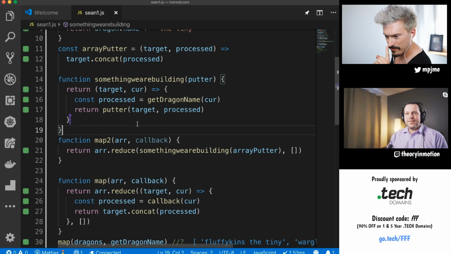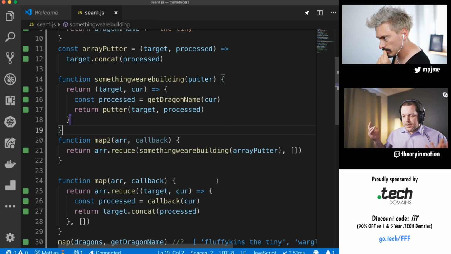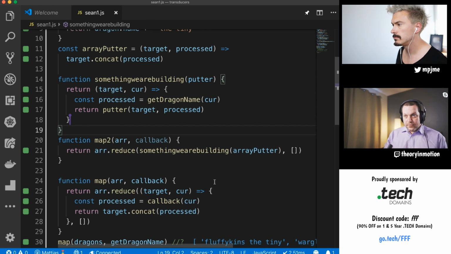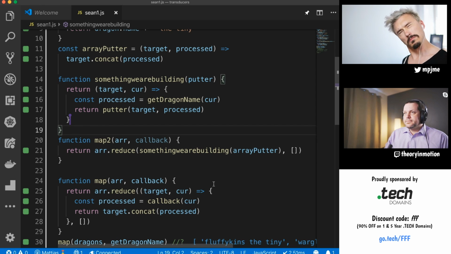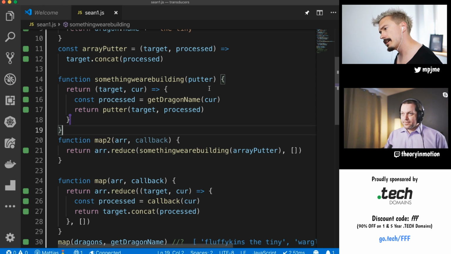Okay. So now there's a fun little bit of learning here, and that is that the putter, the concatenator, the joiner, however you want to think of it, is itself a reducer. Because it's taking an accumulator and it's taking whatever your value is. So the putter is a reducer.